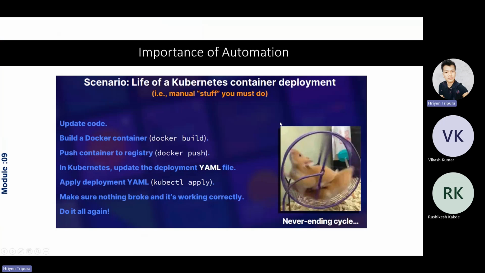Think of another example, because it is very important to understand the importance of automation. First scenario, think of an example like Kubernetes. You are working on Kubernetes container deployment. I don't know whether you are aware of it or not, but still try to understand. If you had to deploy your application to Azure Kubernetes, and you want to deploy containers, basically your infrastructure, in your Kubernetes, let's say.